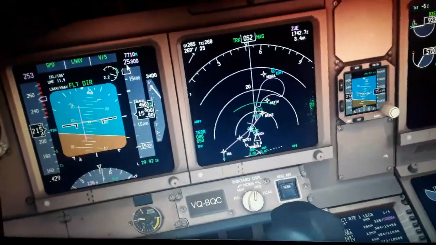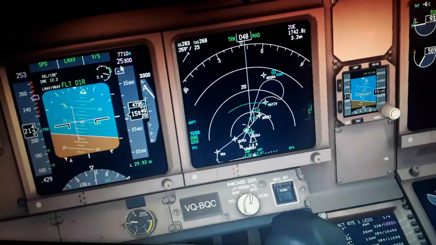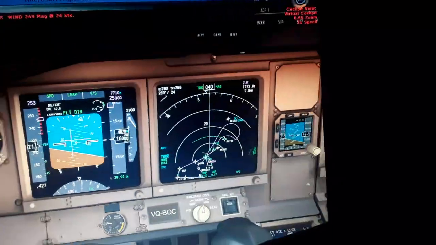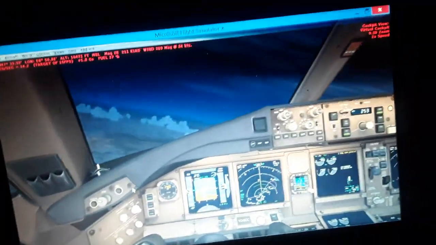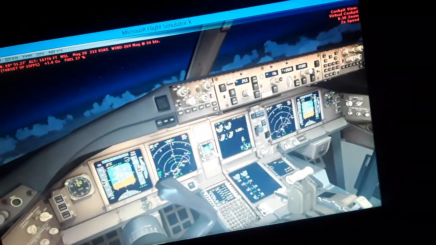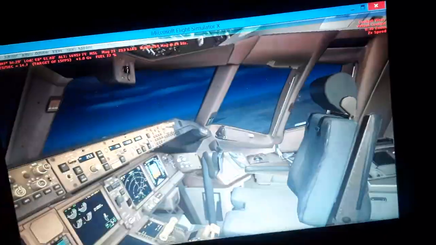Then on the next one, we are 3.5 nautical miles away from this, the first waypoint. We climb through 15,300 feet, and we have Germany in front of us, France also on this side. As we keep climbing, I'm gonna climb a little bit higher. You're gonna see the view of that.